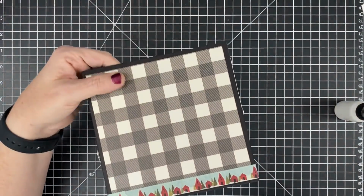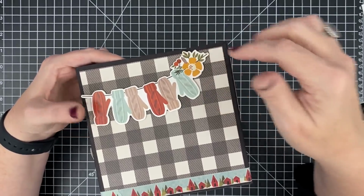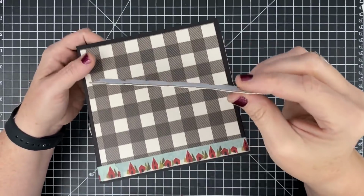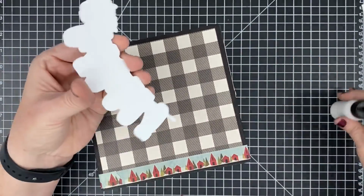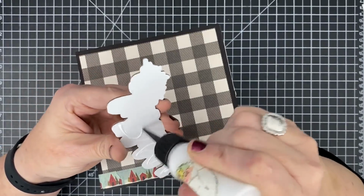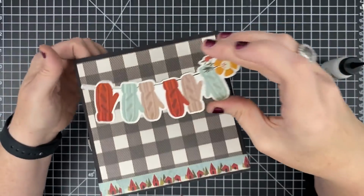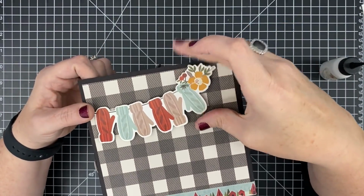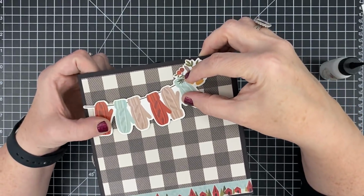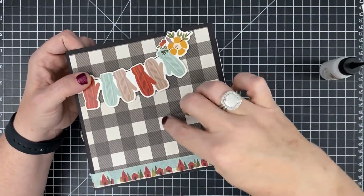I normally would not stress about decorating the back. However, where I have my gift wrap table, you will see this all the way around. So this is actually a cute idea to kind of decorate the back of this box as well. So I'm just going to add this to the back. Again, it's a sticker, but I'm just gluing it down instead of peeling the little backer off. This is adorable. And I think I'm going to see if there's a sentiment I can put down here. So that way if someone sees my gift wrap table, there'll be a little sentiment here.